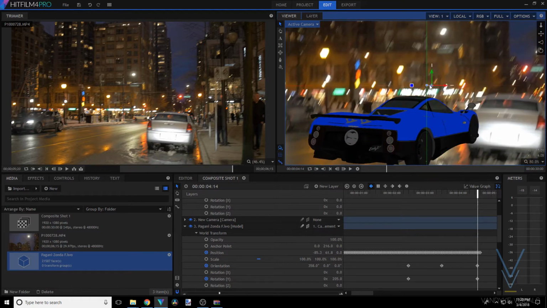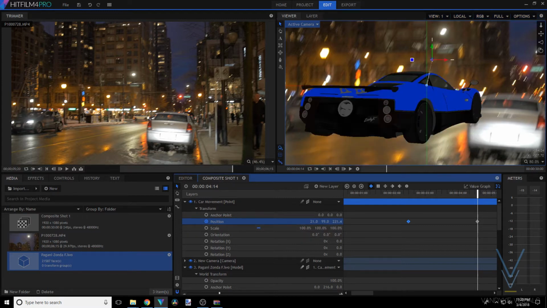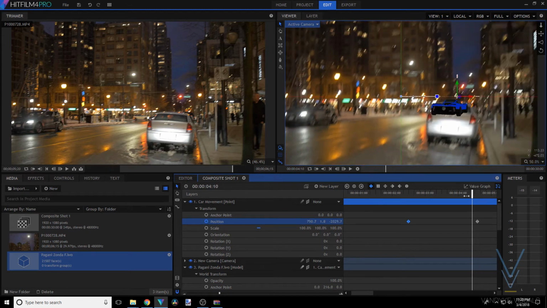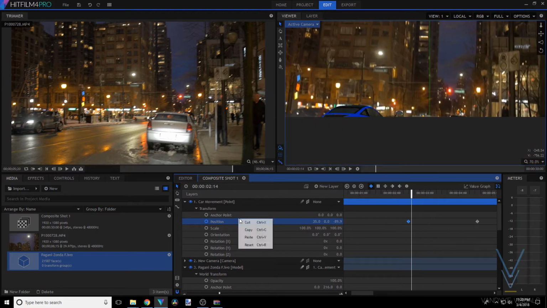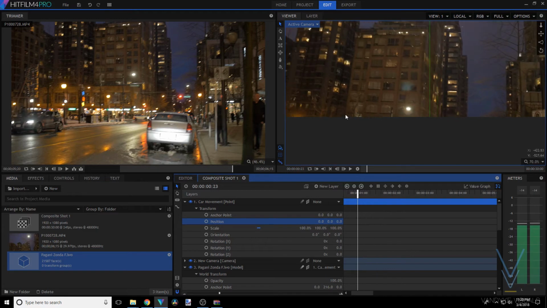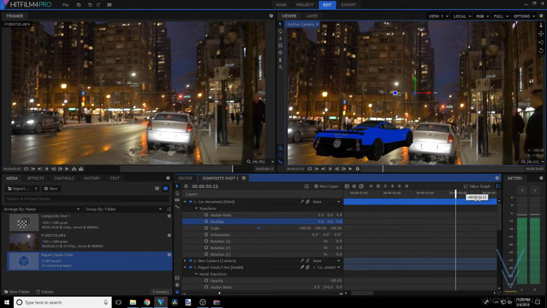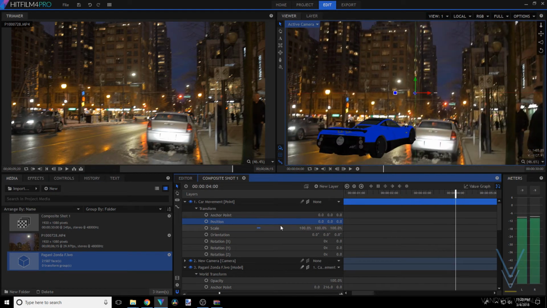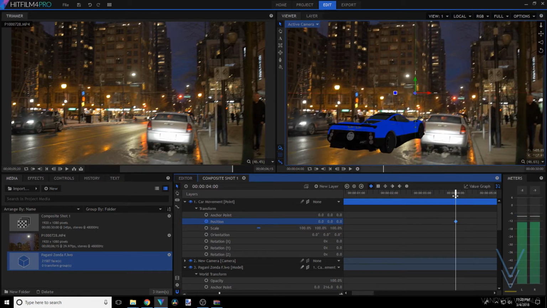And then now it's really simple. We can just drag that point and the car will move accordingly wherever we want it. It's just simpler than setting anchor points, which take a little bit more finesse. So we're gonna choose somewhere down the road there for the car to end up, and then we'll scrub to the beginning. Wasn't quite happy with that, so we're gonna go back and refine it a bit. Just finding a good spot for the car to completely leave the frame.